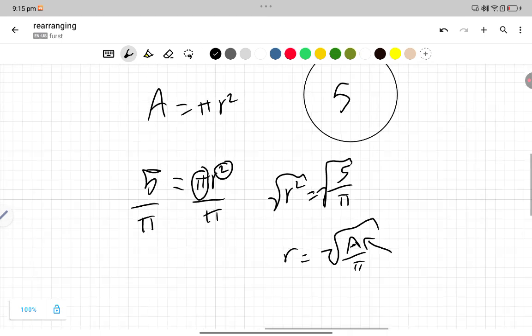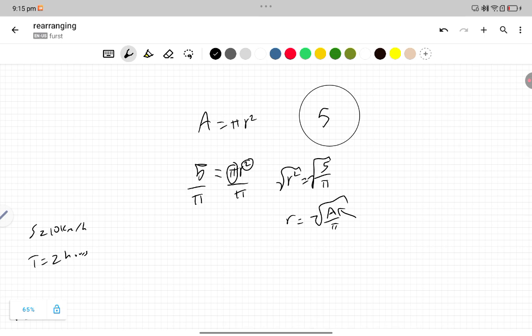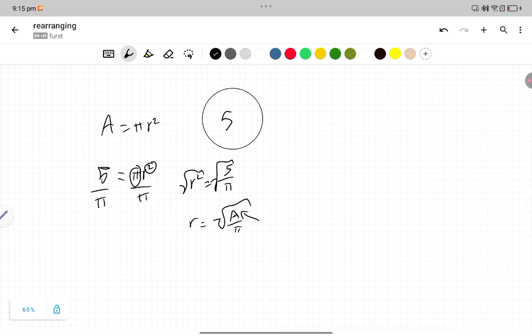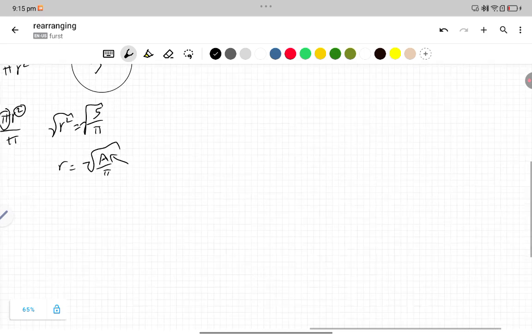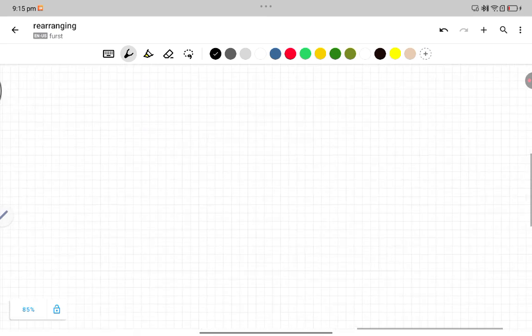So what I'm trying to get at is, why do we rearrange formulas? Why might we need to do this? I think there are applications in math, engineering, physics, whatever, to find values in terms of other values. Okay? So how do we do this? How do we make something the subject of a formula?